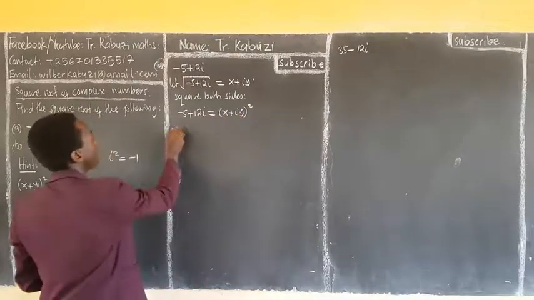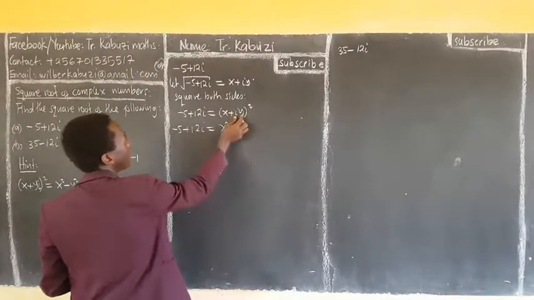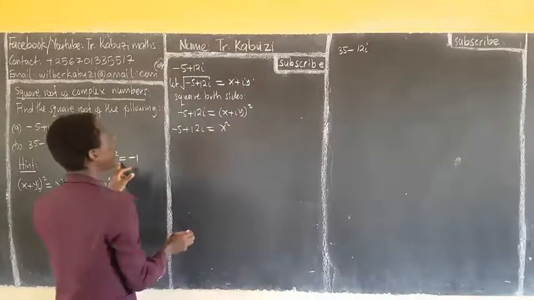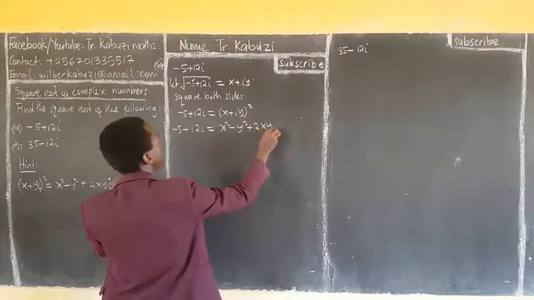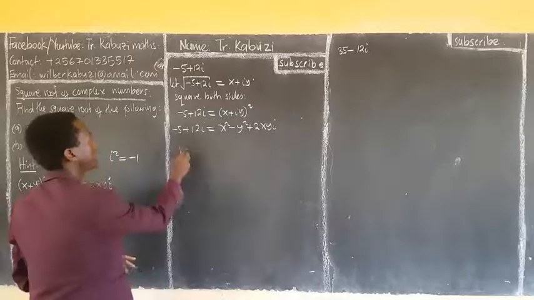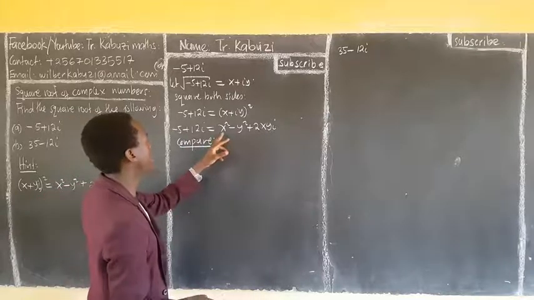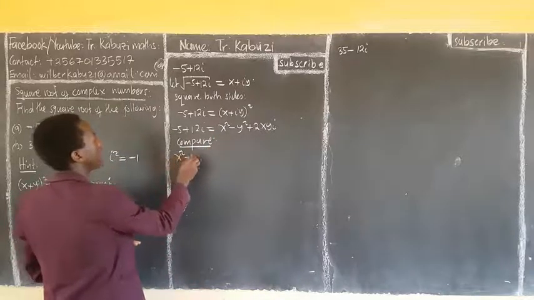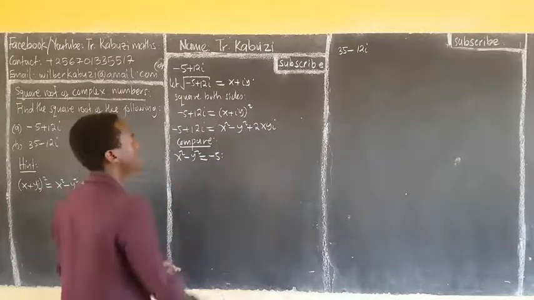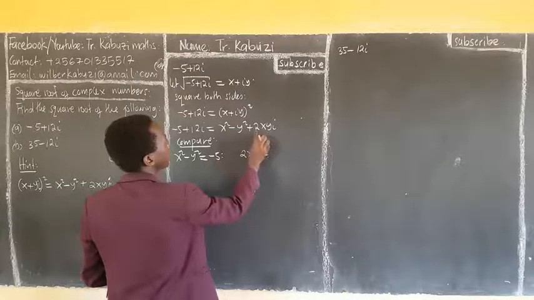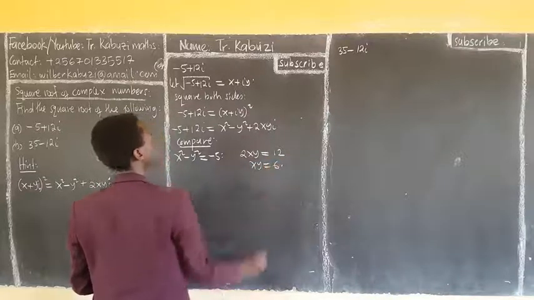If we expand this, I have negative 5 plus 12i equaling to, when I square this, I get x squared. When I square this, I get y squared, i squared. i squared is negative 1. Then plus this and this, then by 2. So from there, we compare coefficients, and then we compare the real and the imaginary. From this side, you see that my x squared minus y squared is equaling to negative 5. And on this side you see 2xy is the coefficient of i, so my xy is equaling to 6.